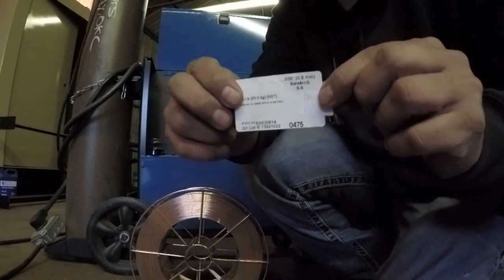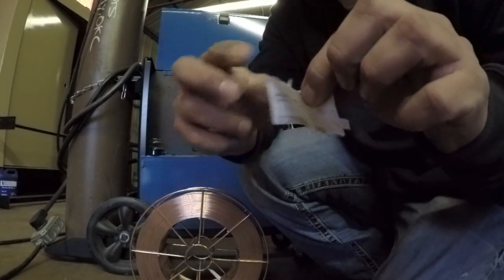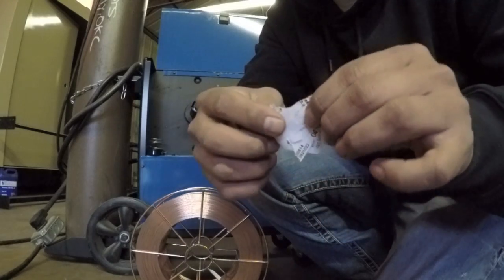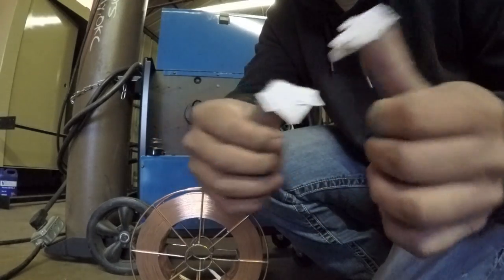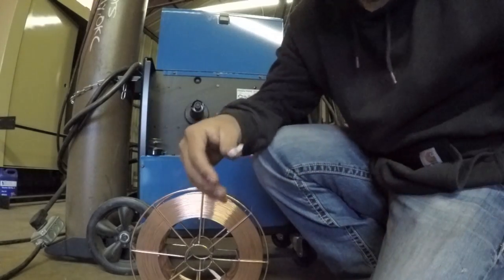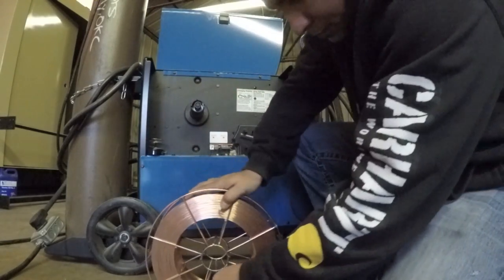But how long do you think this is going to last in the shop? So that's a pretty worthless tag there. That's not going to last too long in a shop environment. So that's why I like to keep the label in here.